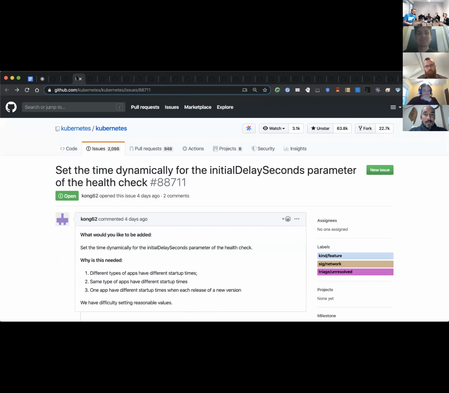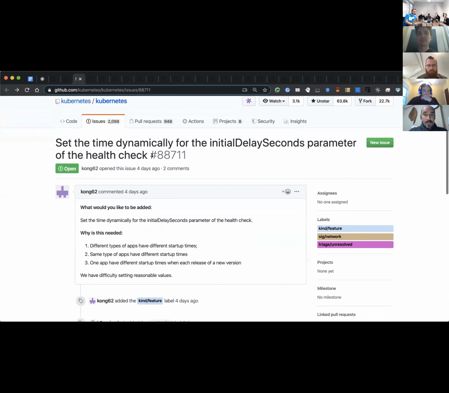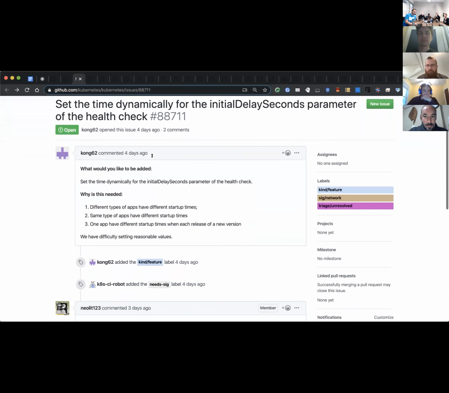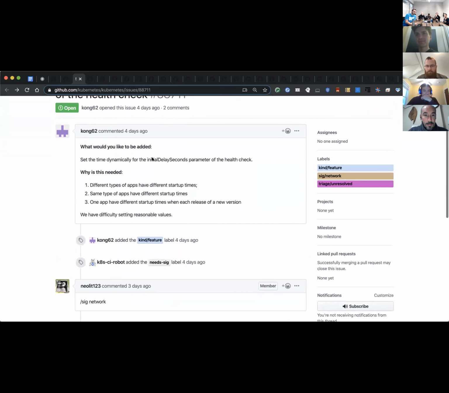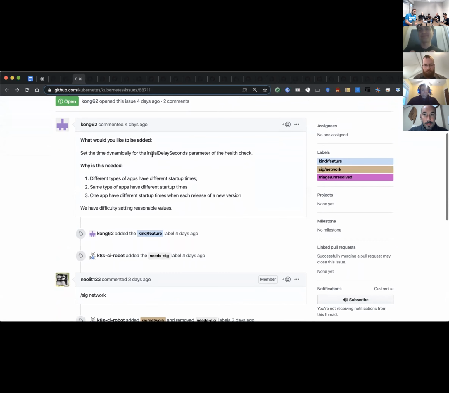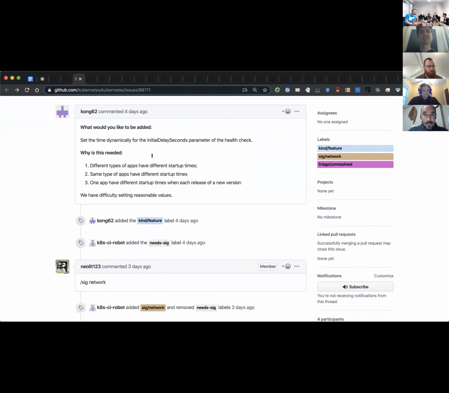All right. Set the time dynamically for the initial delay seconds parameter of the health check. This seems to be... Yeah, why is this network?